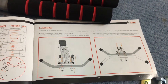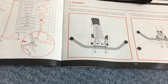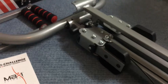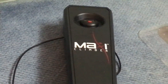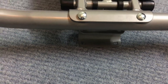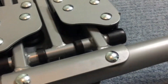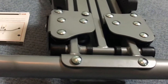The first part of assembly is taking the larger U bar and attaching it to the main assembly using the provided screws. First, place the Maxi Climber on the floor, then take the large U bar and pass it through this groove and tighten it using the provided screws. The way it goes is: the screw, then the washer, then the nut. I've already tightened this part.